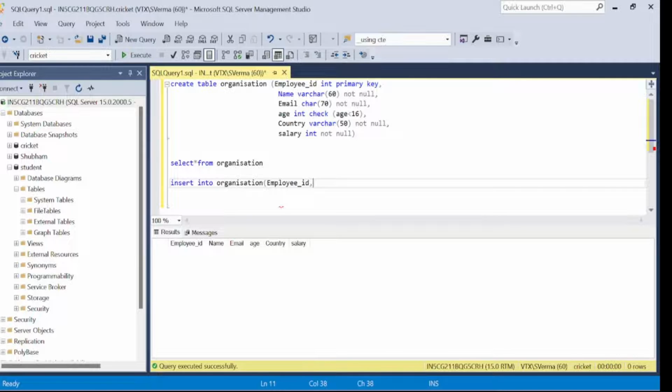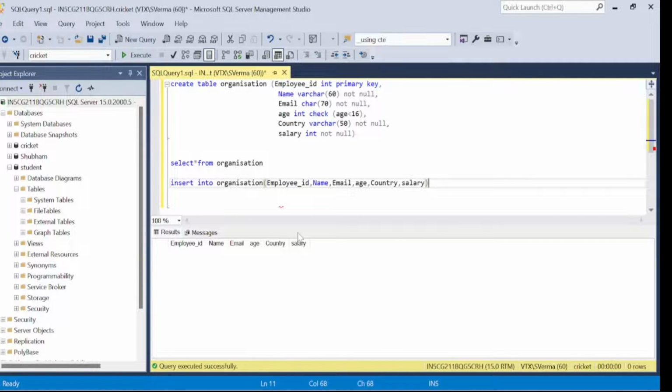In a similar way guys, I will select all the column names. So my second column name would be name, see guys. And the third would be email. The fourth one is age. And the fifth one is country, and the last one is salary. So these all are my column names, or you can say the fields. And now let's close this bracket. And don't forget to put a comma after the column. If you guys want to write the same query in a single line, of course you guys can do that.